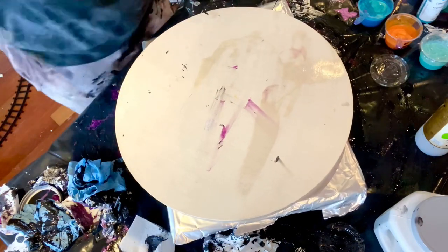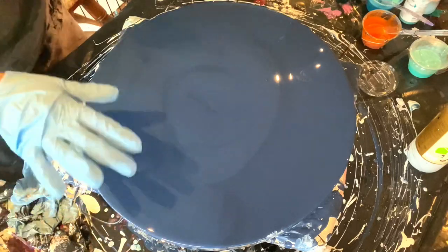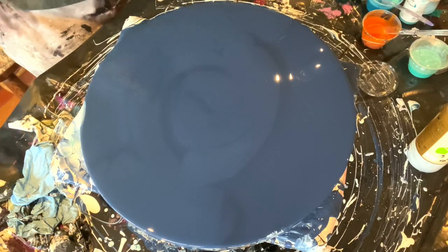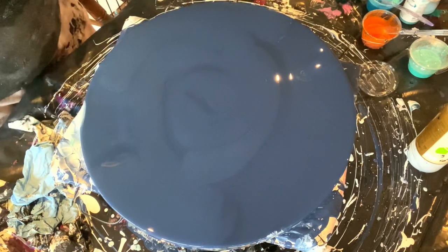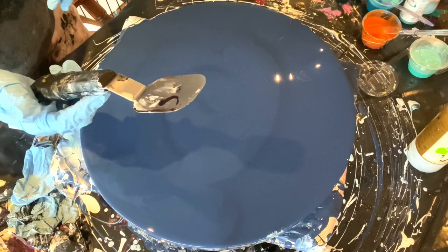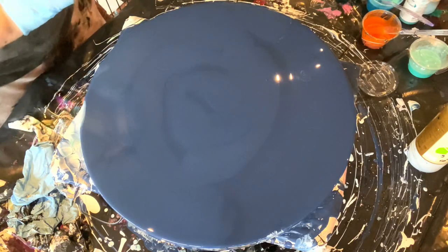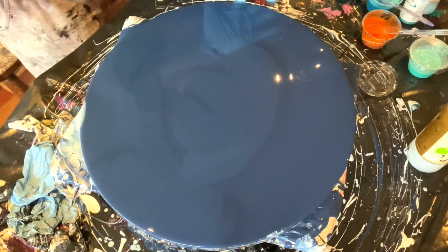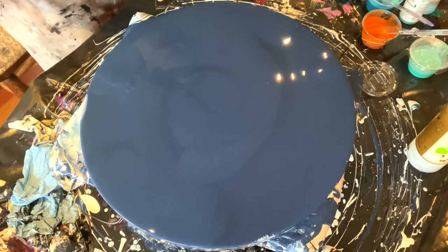Okay, I tried it and didn't like it — new plan. That tool was too big and wasn't giving me what I wanted, so I'm going back to this little guy. It's another Liquitex one; I don't know the number but I really like the flatness. So we're just going with the Anchors Away.